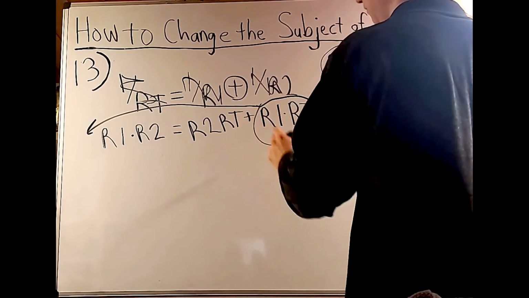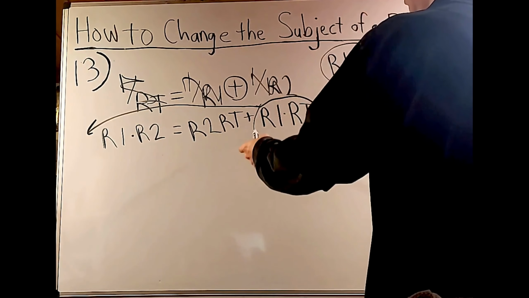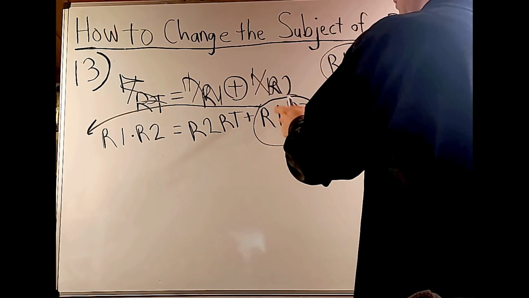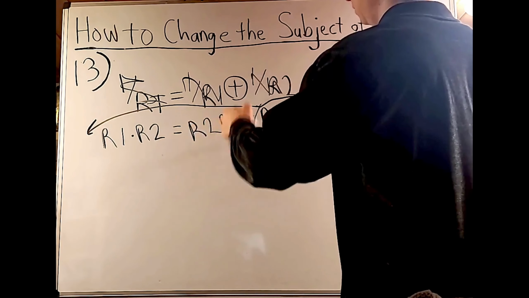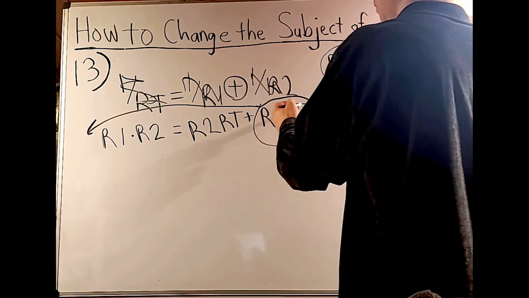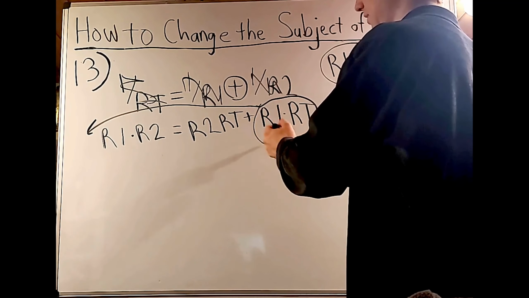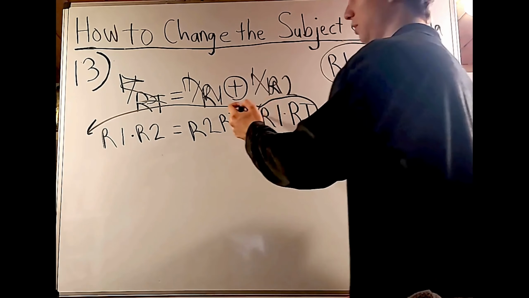If we just got rid of R1 and we instead did minus R1, we'd still have a times RT left over. And that wouldn't make sense, just saying R2 times RT times RT now, because you got rid of the R1. So you've got to keep the R1 and the RT together. And we're going to move both those now on the other side.